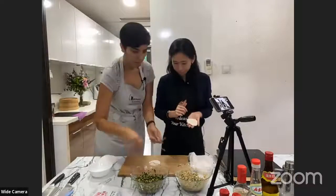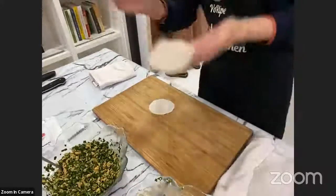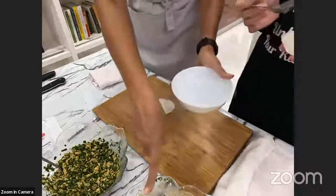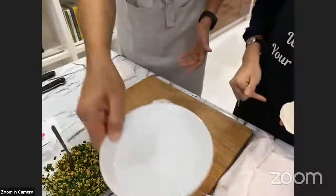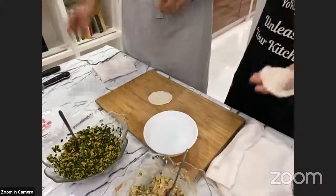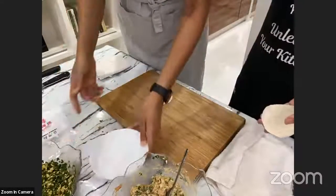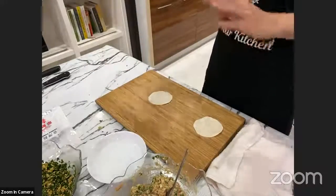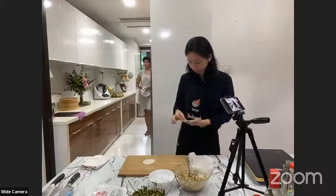Here we've got one filling, two fillings. We've got some water in a bowl. Are you ready? So you've got the two fillings ready, two small spoons ready in your bowls. You need water, this is for sealing the edges. And you also need a clean tea towel to keep your dumplings covered at all times, because otherwise they're going to dry out. It's very important. So grab a tea towel as well. All right, and we are going to get started.